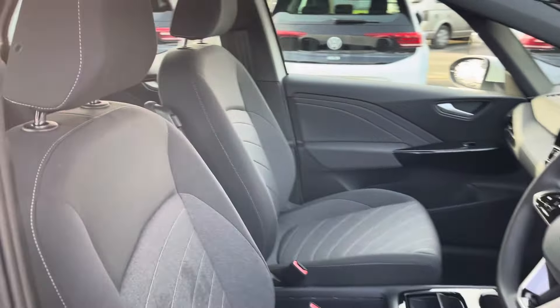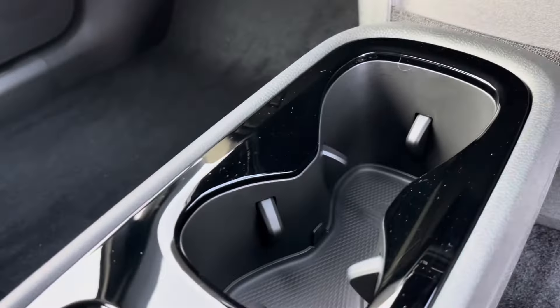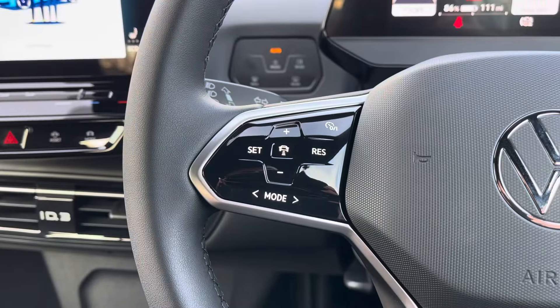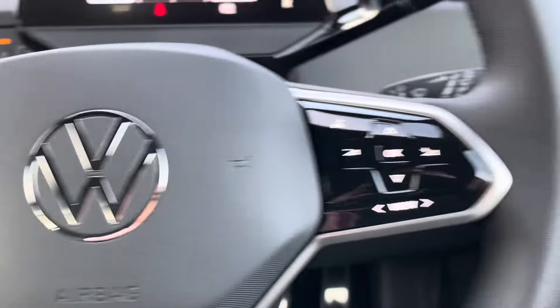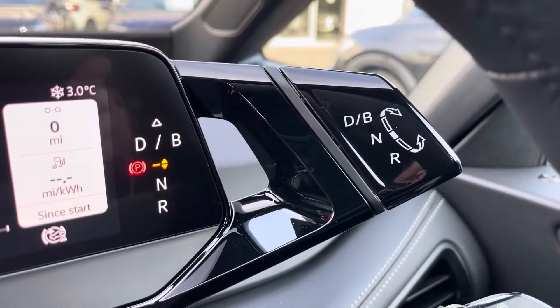Into the cabin you'll find your front seats with manual adjustment and integrated armrests, alongside other features such as cup holders, wireless phone charging, USB ports and storage. The multi-function steering wheel features cruise control and controls for your digital displays, and behind the steering wheel you'll find your automatic gear stick.